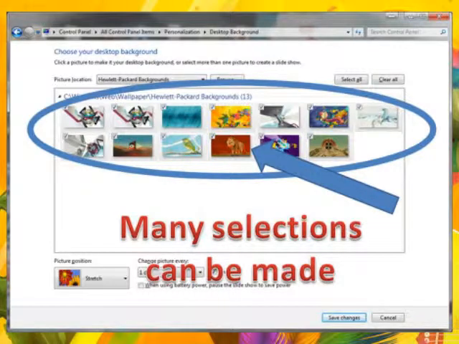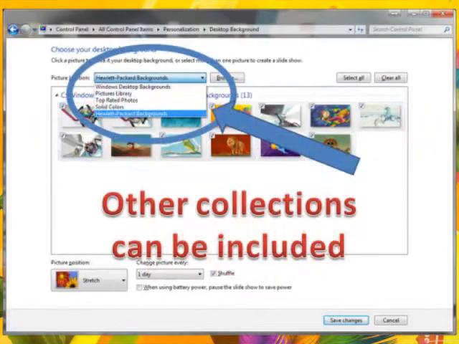And when you select any one of them, you can also choose to make your own groups. Here we have 5 different collections of backgrounds to choose from. And you can use that arrowhead to bring down this list and make a choice of what you want to look at.